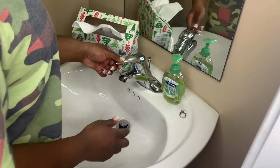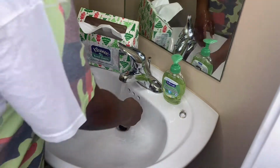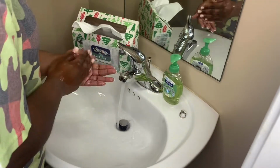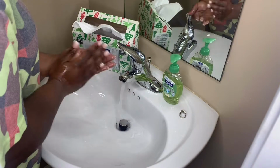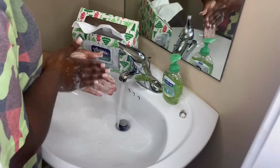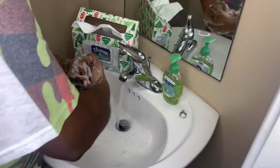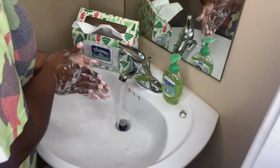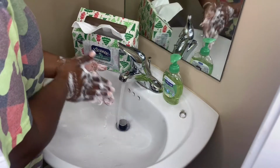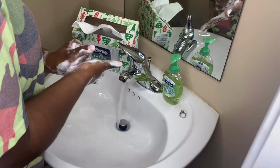For effective hand washing, the CDC recommends that you wash your hands for at least 20 seconds using warm water, soap, and friction. And to get a good idea of what 20 seconds is, I learned in school we would sing our ABCs, or sing the theme song to our favorite TV show, or just plain out count to 20 to make sure that you have washed your hands for at least 20 seconds.